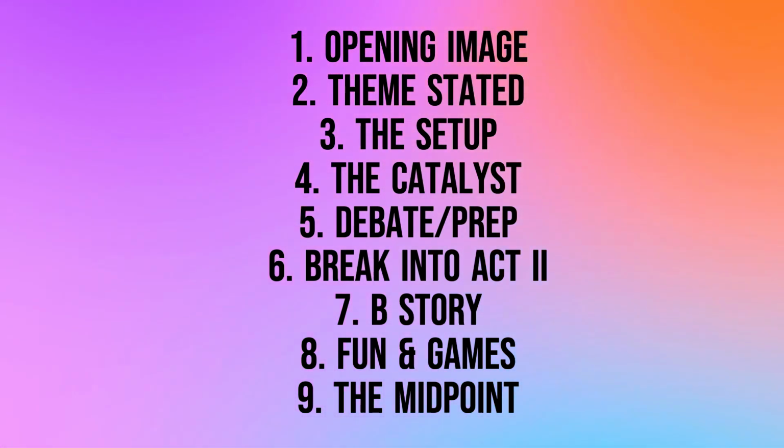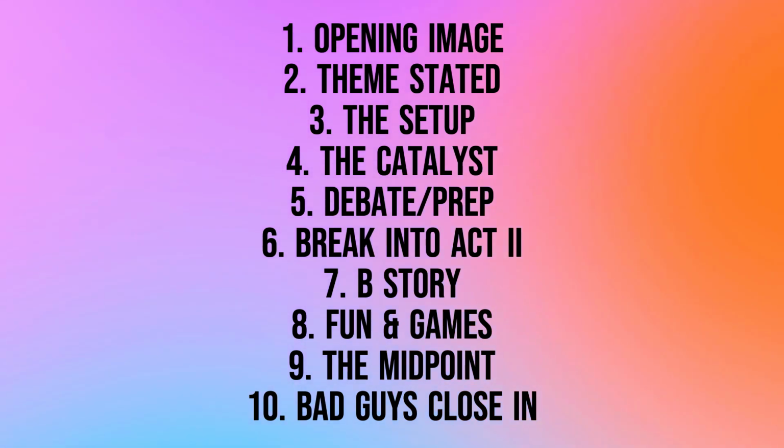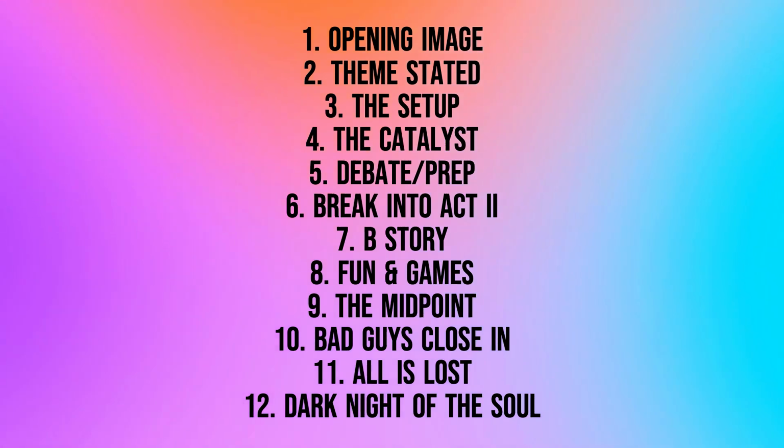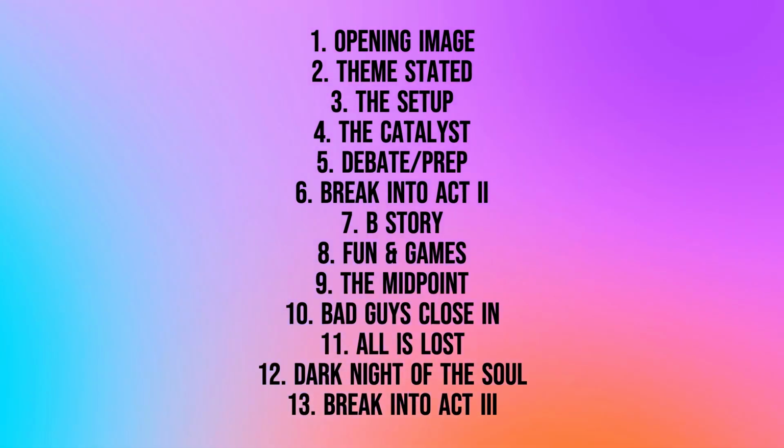Number 10, bad guys close in. This could be literal bad guys or the character's flaws kicking into high gear to self-sabotage. Number 11, all is lost. Your protagonist has hit rock bottom and feels like nothing else to lose. Number 12, dark night of the soul. The character reacts to the all is lost beat and processes why it happened and figures out what they need to do next.